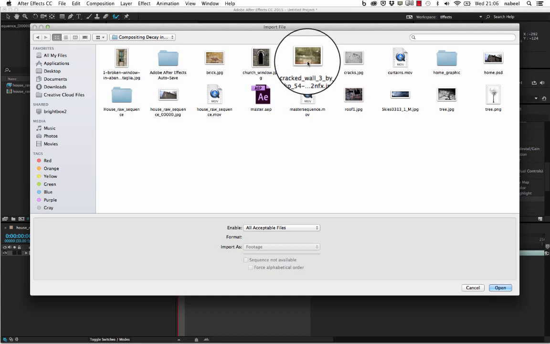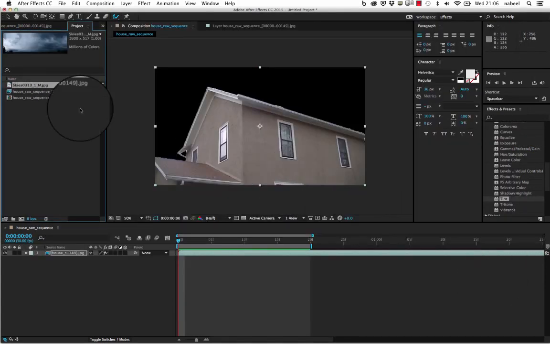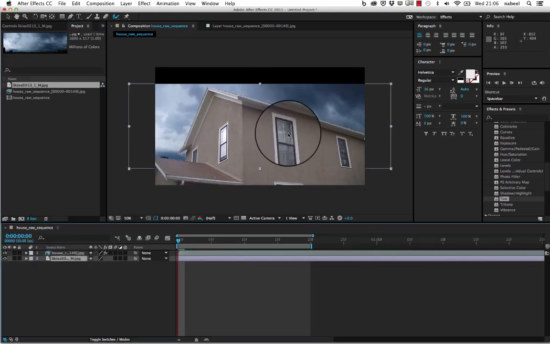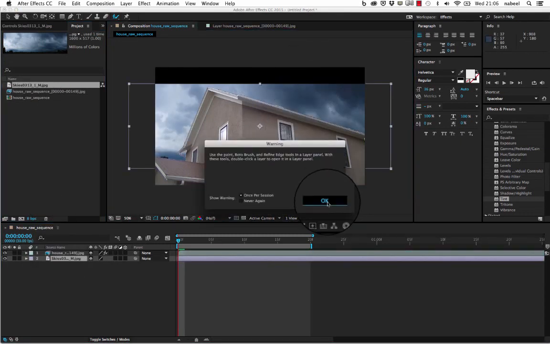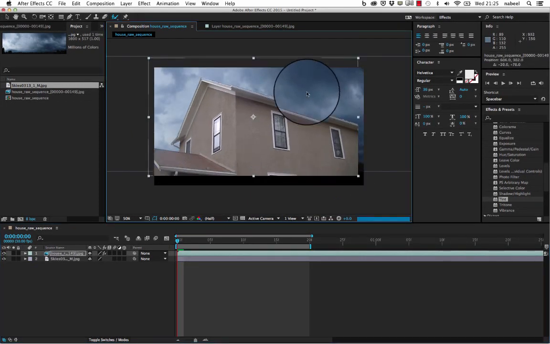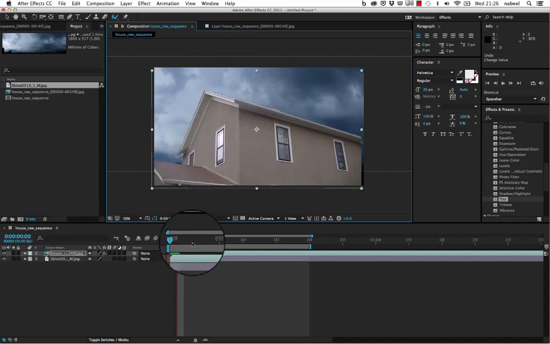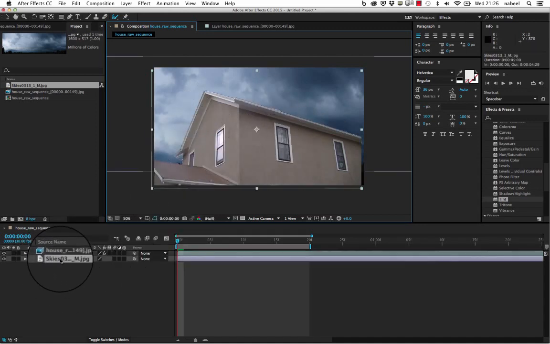Okay, so I'm going to just bring in my sky. Just bring it down and put it in the background. There you go. So once you've got the background all set, I've just selected the actual house itself, but I need to select the sky.